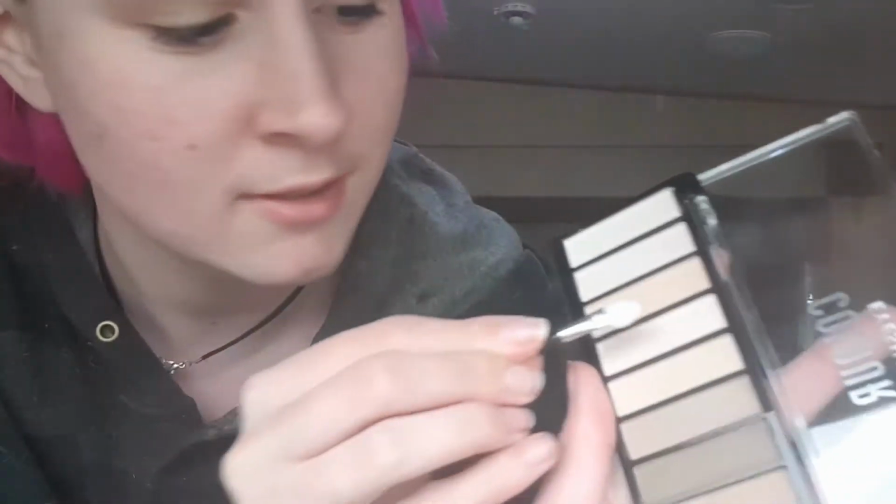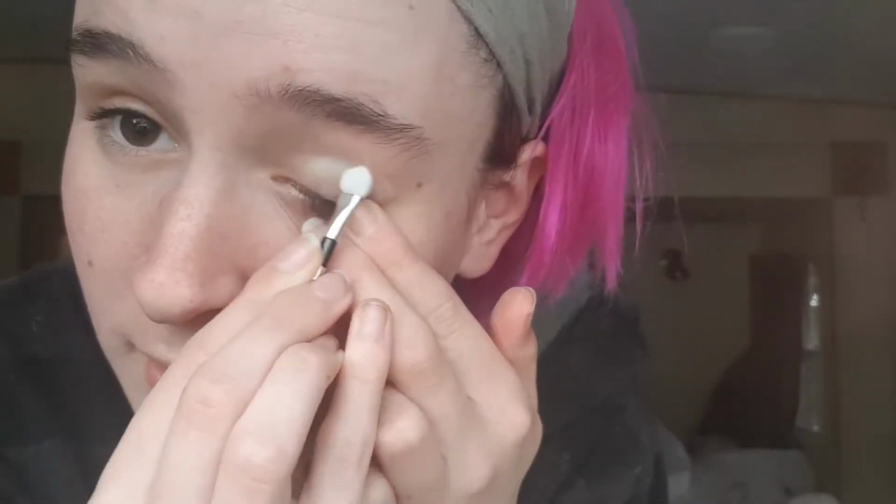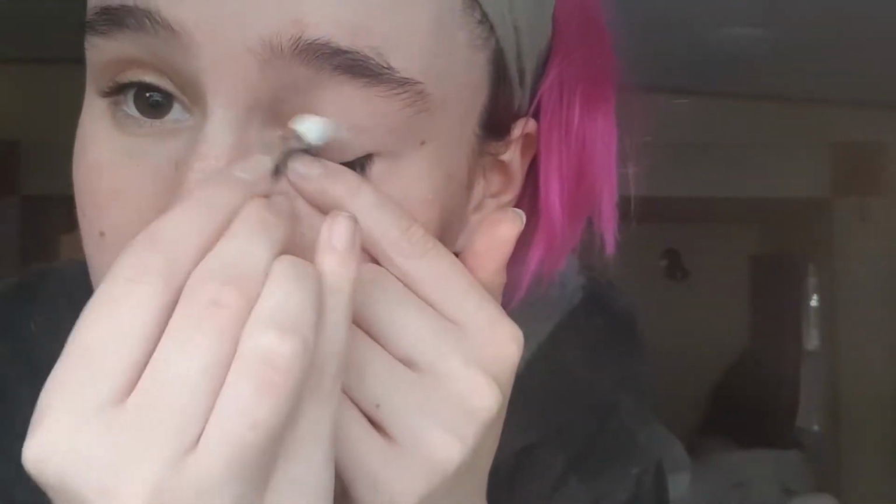We need to put eyeshadow on that. I know that much. Let's start with this one. Don't know what I'm doing. I tried watching makeup tutorials and then I'm just like, nah, don't know what this is. I know most people wear foundation, but I don't want to even try foundation. I usually use my fingers on the seldom occasion I've worn eyeshadow before.